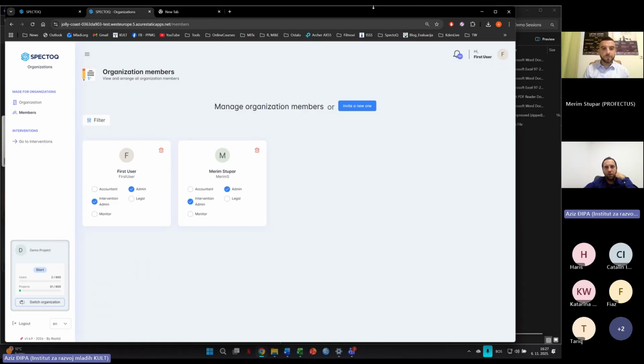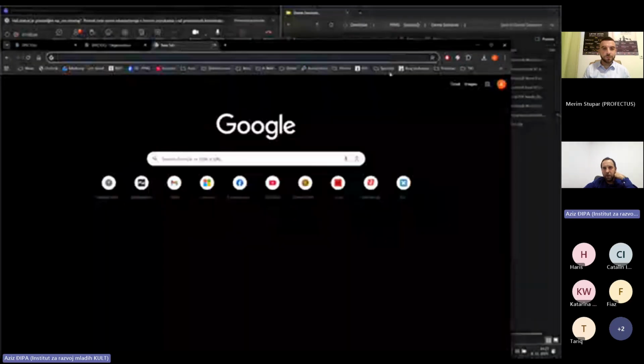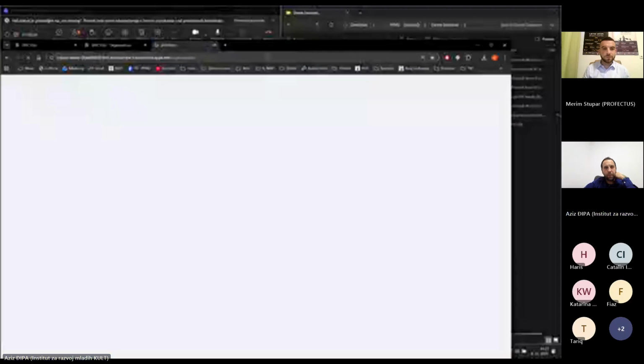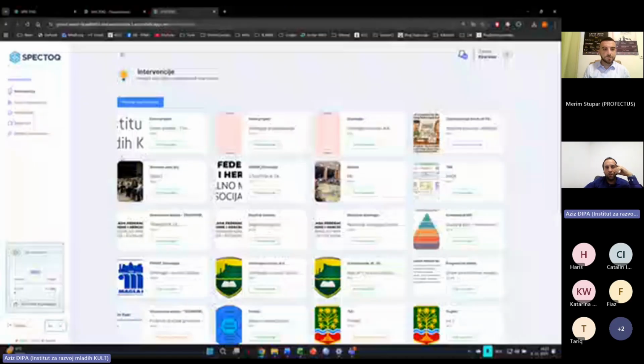Okay. So, Katarina, thank you for the question. When we are talking about the language, I'll try to open this menu here, the international panel. When we are using the panel of this application, in the lower left corner, we do have the possibility of selecting the language. For example, in this case, we have English and we have the local language. If you select the local language, the menus would be translated to the local language. And if I select English, it would be translated to the English version.